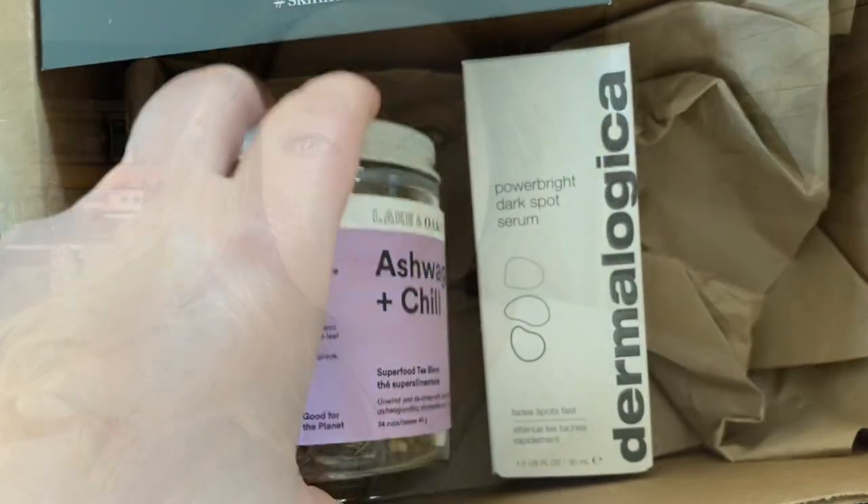And some tea too — so thank you, Dermalogica! I'm home now. Had such a fun girls' day. We had lunch at Joey — so yummy, we love the cauliflower bites. I had butter chicken, my friend had sort of a curry bowl. We went to Kate Spade — had a lot of fun there — then to Louis Vuitton, Coach, stopped and got some macaroons, went to Lush for bath bombs. What else do you do for fun these days but have nice baths? We also had tea. We had such a wonderful day!